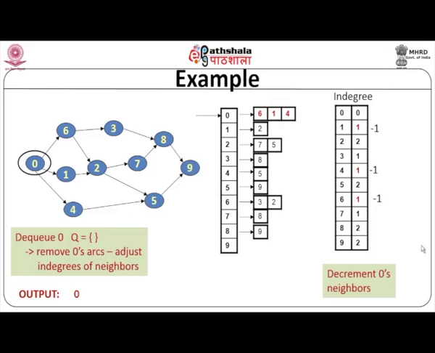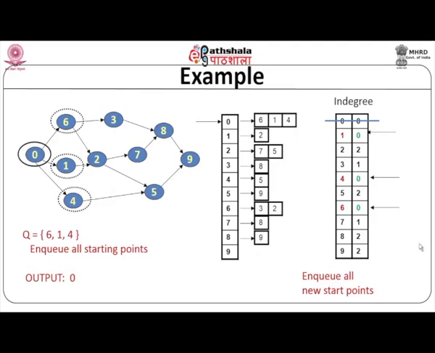Now, the next step is to update the values. So, 0 you have finished processing. Now, you update the neighbors, all 3 had an in degree of 1, when you remove, you decrement it by 1, you have all 0. So, you can enqueue all 3. So, 6, 1 and 4 we have enqueued, all the starting points. So, now what you have done? You have started with 0, you have decremented the in degrees of its neighbors. When those in degrees are 0, you enqueue them. So, that is the first step.